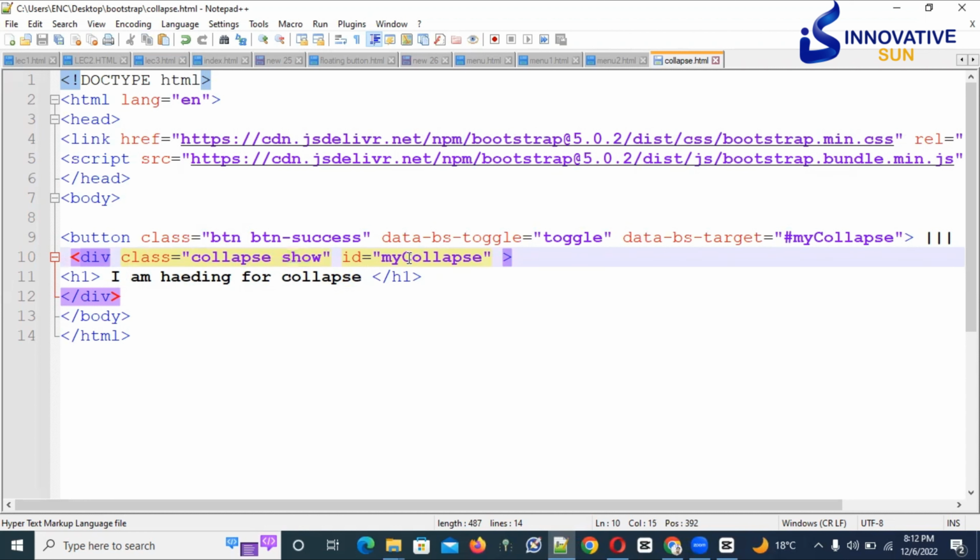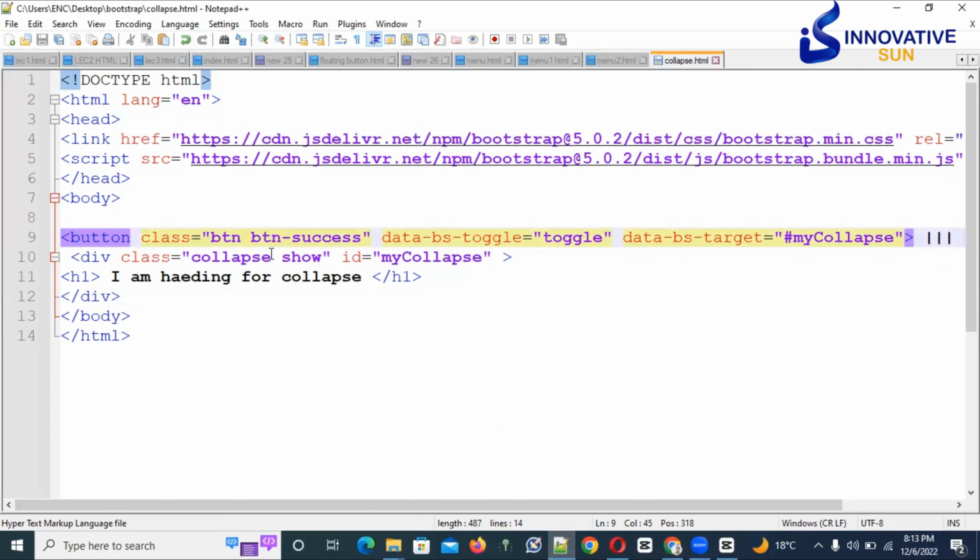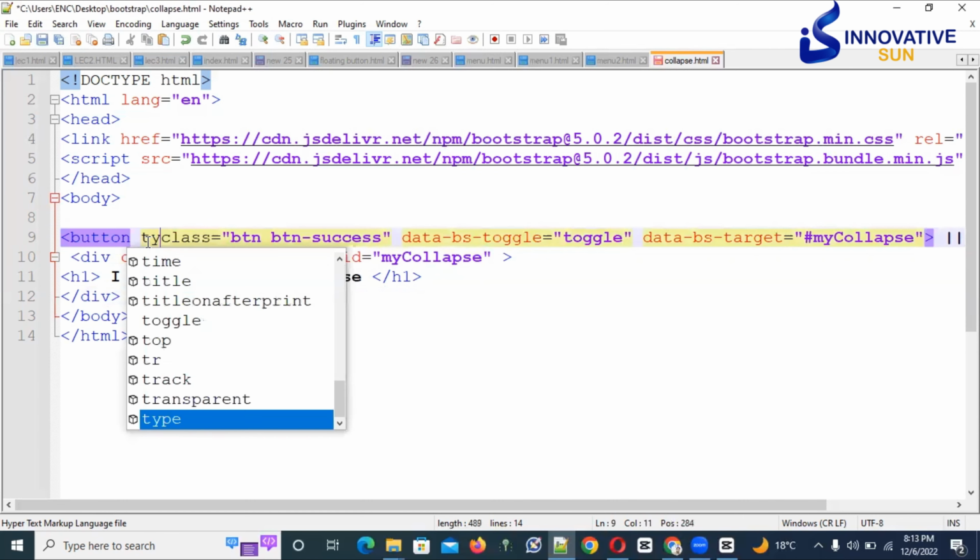My collapse, data-bs-target collapse. Just assign the button type. The code is okay.